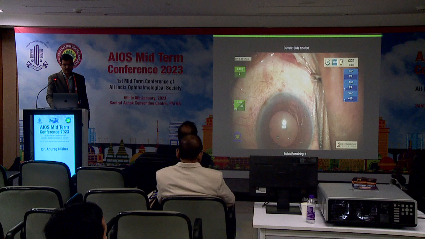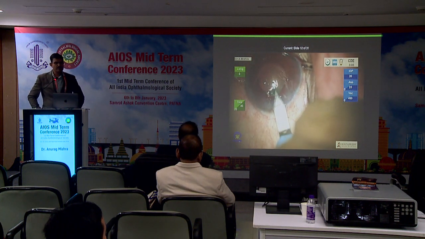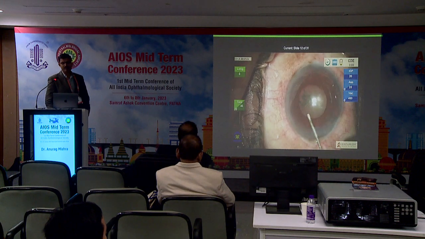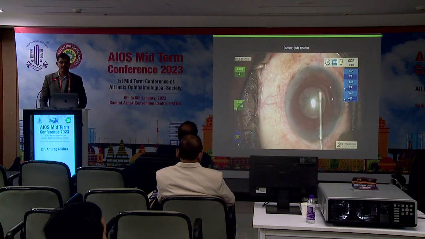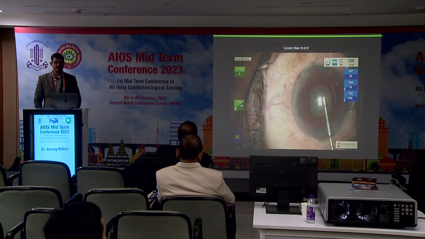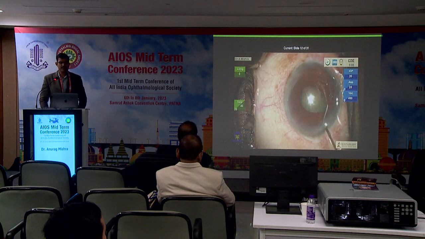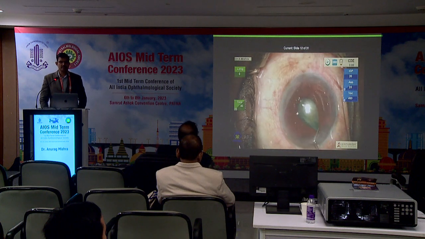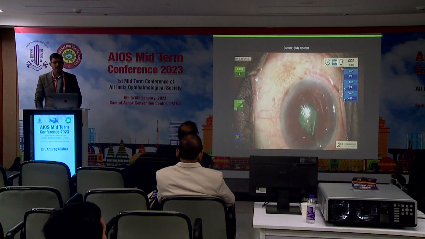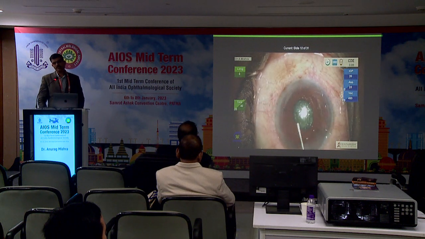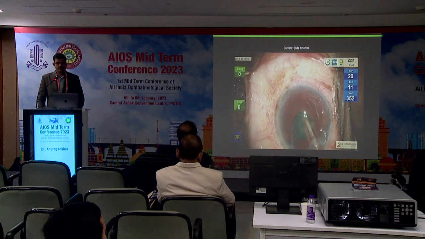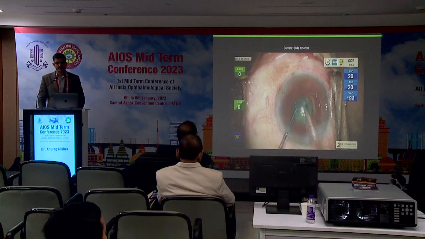This is the first case, where the pupil was not that great to start with, and when we incised and started doing the rhexis, some eyes do have this tendency, the pupil started really dying on me. As we were doing the rhexis it got smaller, and when we were doing the hydro, it got really small. This is not a stage where we can implant a pupil expansion device, the iris hooks being the only choice. But I always decide to go ahead with the phacoemulsification without implanting any device at all, because I trust my machine and I trust whatever little skills I have mustered over the years.